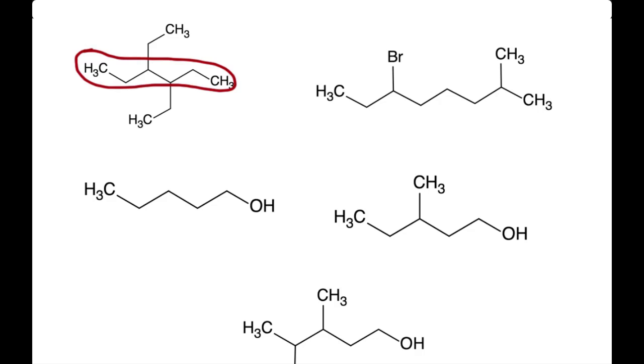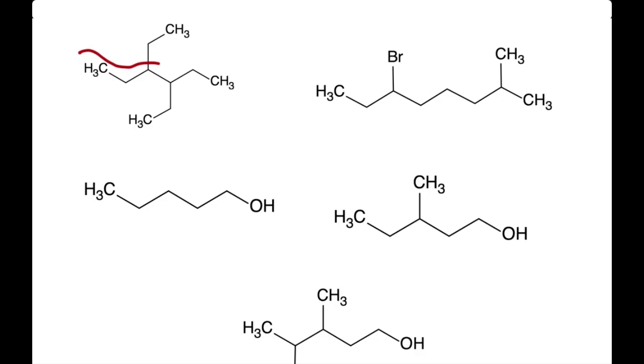And what we're going to do is take a look at what substituents are left over. We have an ethyl group here. We have an ethyl group here. So if we were to go through and number it, on one side I'm at the 1, 2, 3 carbon before my first chain, 1, 2, 3 carbon before my first chain. It's equidistant, and I have ethyl groups.